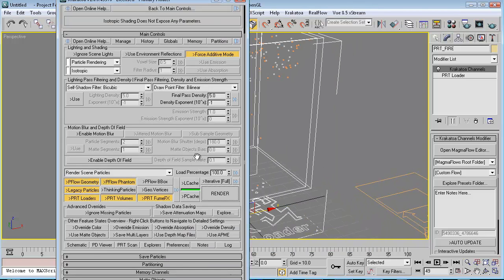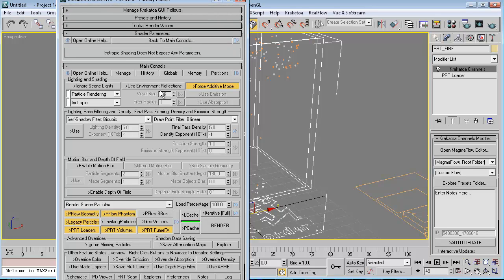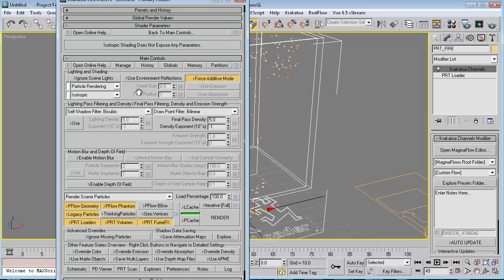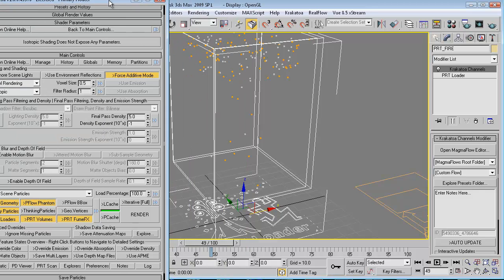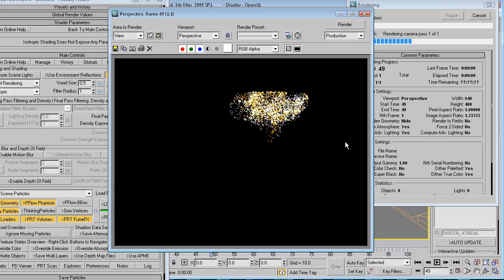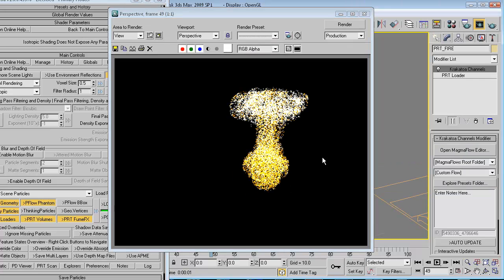Okay, now also you can render the particles with voxels, so you can change this from particle rendering to voxel rendering, but I don't think the force additive mode will work. It's working.